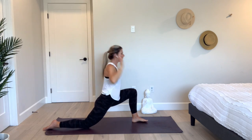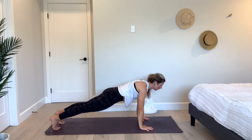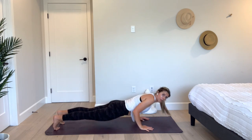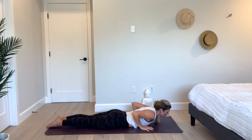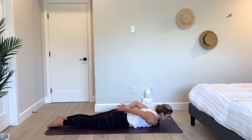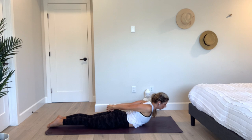And then bring your hands down, tuck your right toes, find your plank position. One breath here in plank, look forward. On the exhalation, lower yourself down all the way completely to the ground. Bring your feet together, toes to the floor, hands clasped behind your back. Join your fingers, join your palms, take an inhale, lift your chest only.